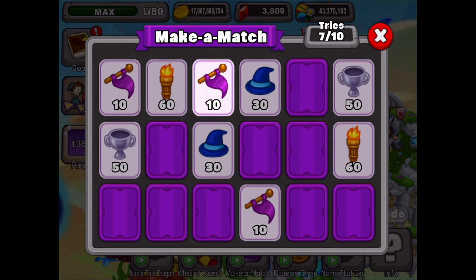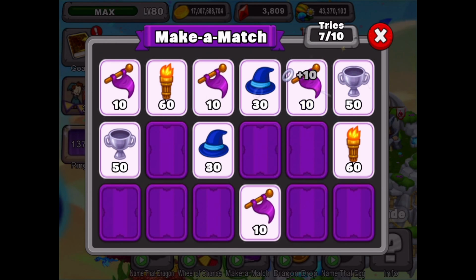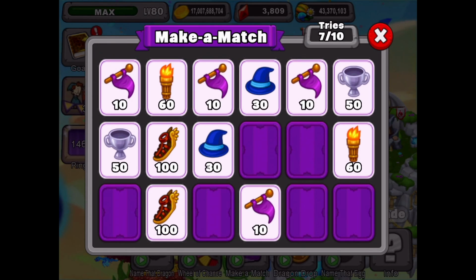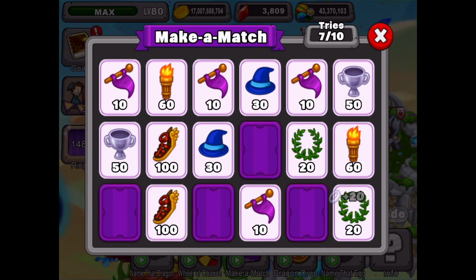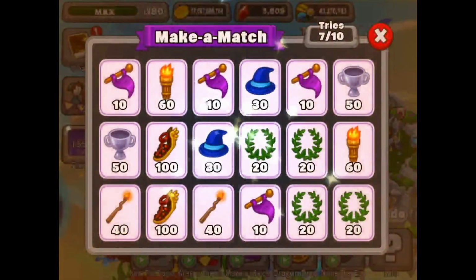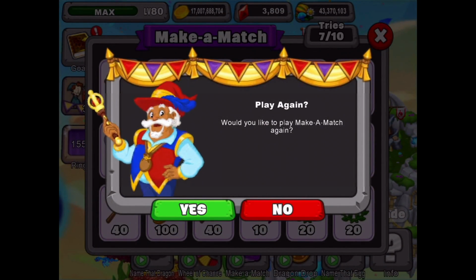And let's try this one. There's another flag, and we know there's a flag here. And try this card, and we know there's a shoe right there. And we're still at 7 tries. There's our wreath, and we got a wreath here. And there's a flag. Now we have 4 cards left, and chances are we'll be able to match those up, providing we pick the next card as a wand. There it is. There's the wand, and then we have these last 2 cards as the wreath, and we're still at 7 tries, and we've completed the entire game.